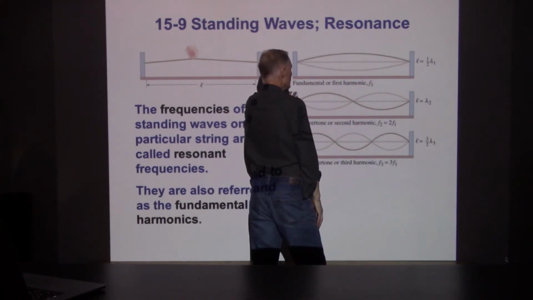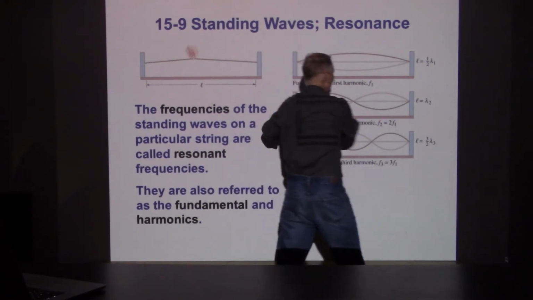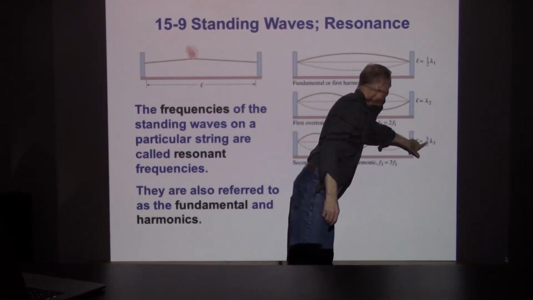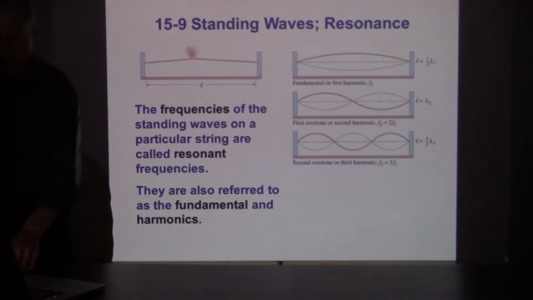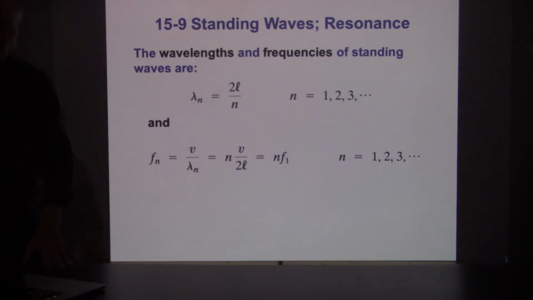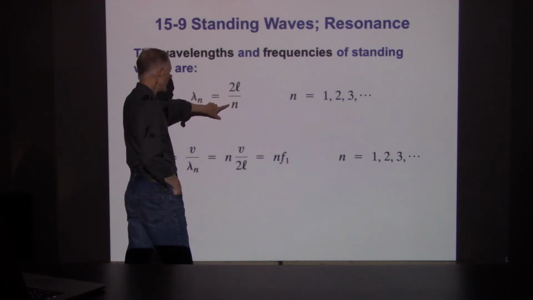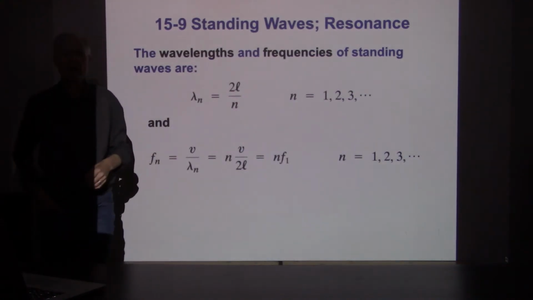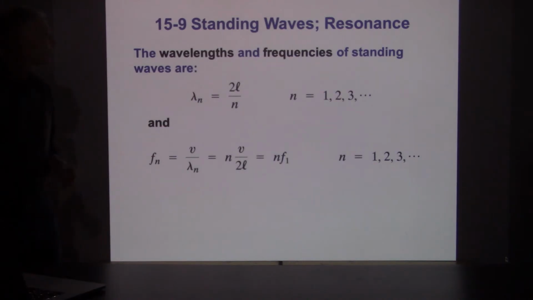Now here, the wavelength on harmonic 2, that's like taking the 2L and dividing by 3. So the general formula that we get, and try this out, for the wavelengths is 2L over n, where n is an integer value. And that comes from the fact that the string is fixed at both ends. So those are the only wavelengths that are possible.